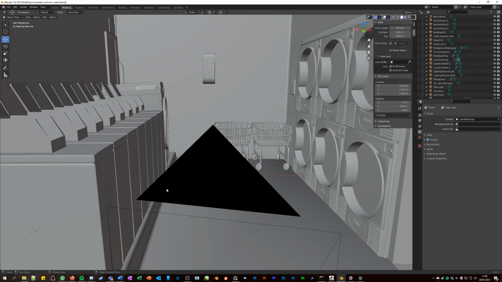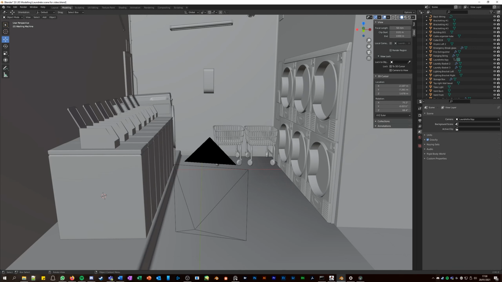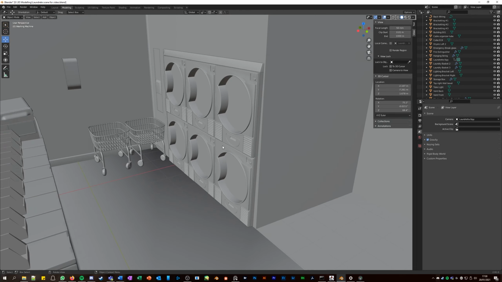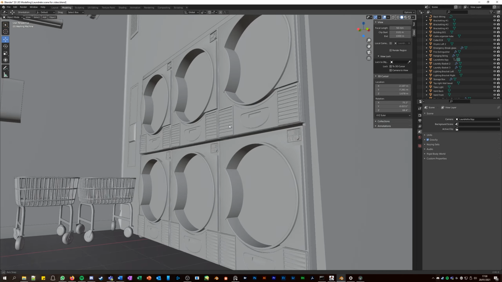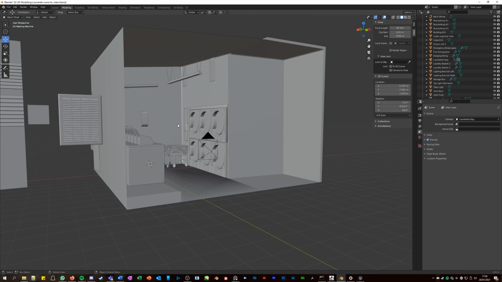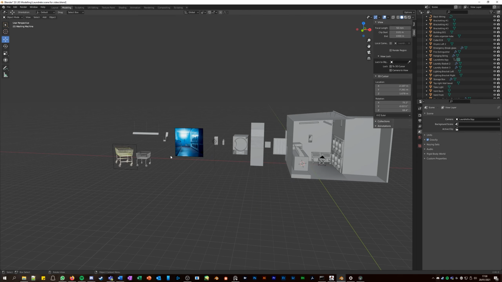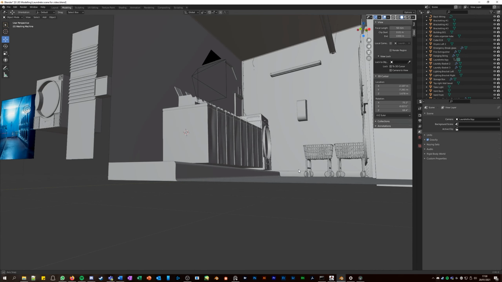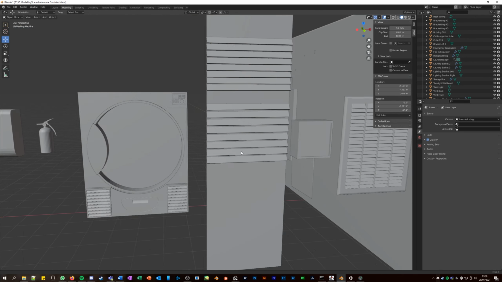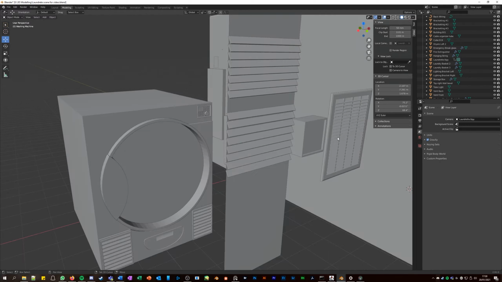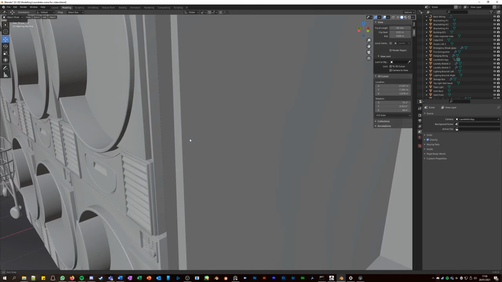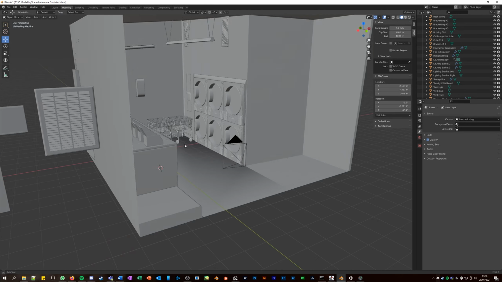Then the next thing, one of my favourite things in this, was the washing machines, which are probably one of the most detailed things in the scene, and it just required a lot of piecing together everything. As you can see over here, this is where I started it. This is where I create most of my objects over on the side here and put them straight into the scene. So I can change the scale, I don't have to worry about fitting it in the screen, as you could see, everything got in the way of it. Things sometimes go through the wall and stuff like that.